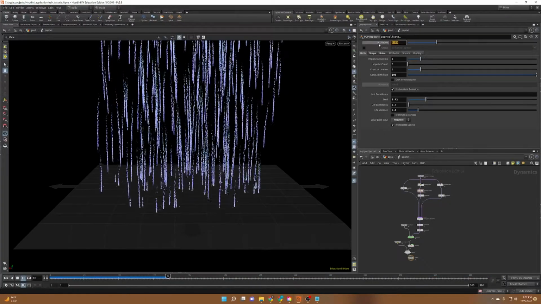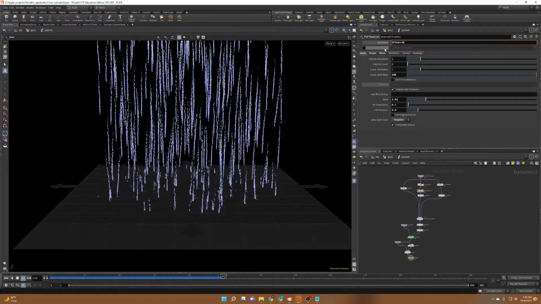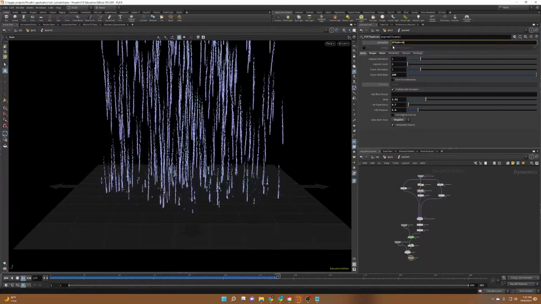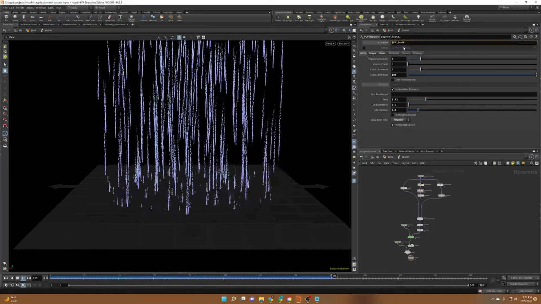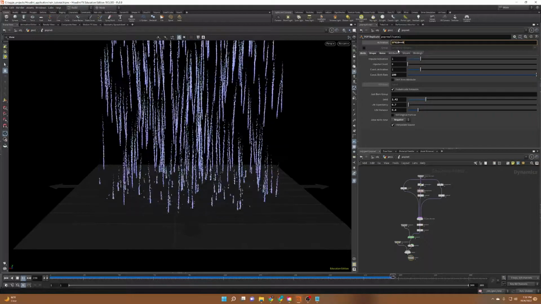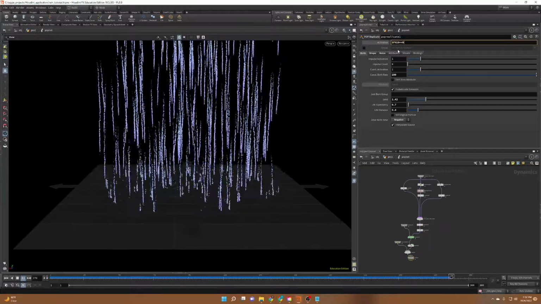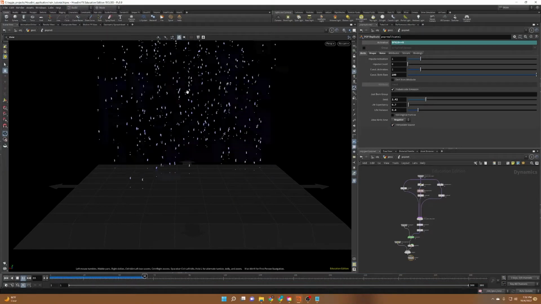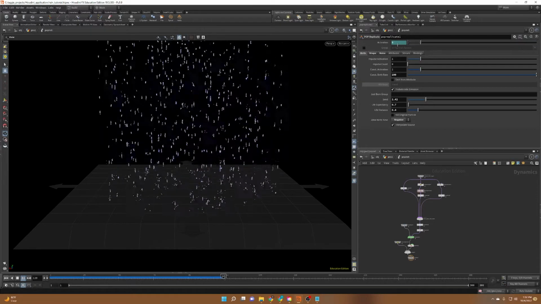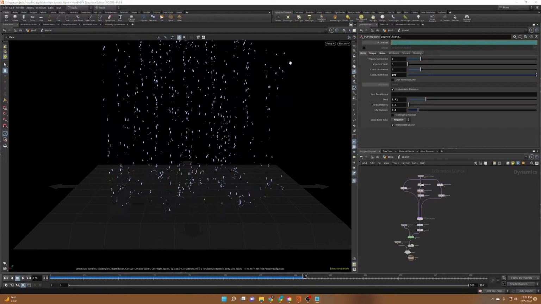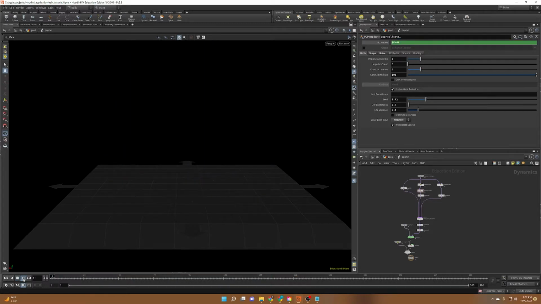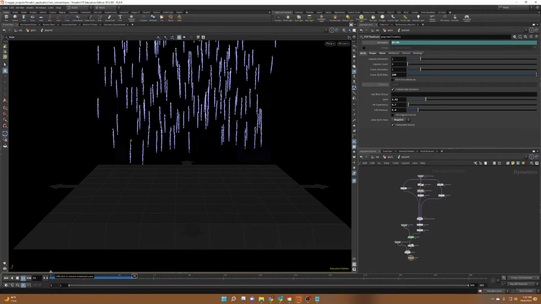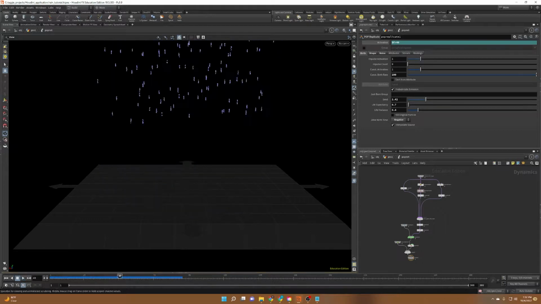There is no partial operation. What you can do, however, is enter an expression. For example, I have $frame modulo 10 equals 0, which means that when the frame number is divided by 10 and the remainder is 0, it switches on. As you can see, let's restart this real fast. Every 10 frames, it switches on. You can see it flashing right here. Let's enter an expression such as $f greater than 48. Let's restart this again. You can see it goes on, and then at 48, right here, it switches on.